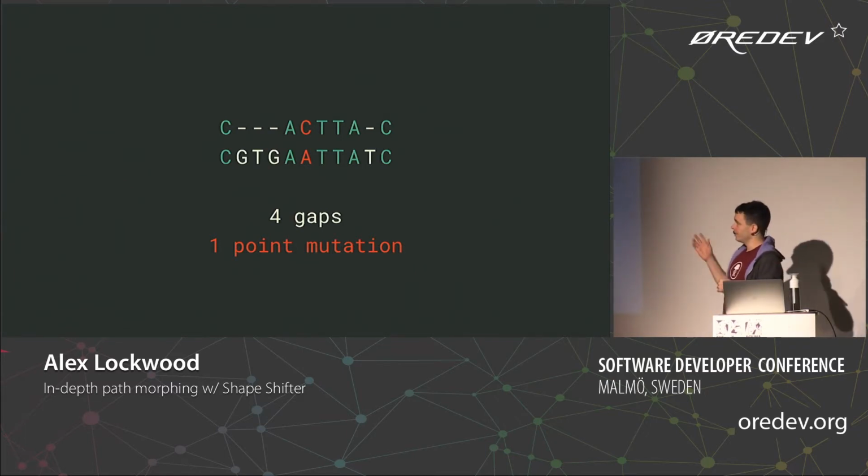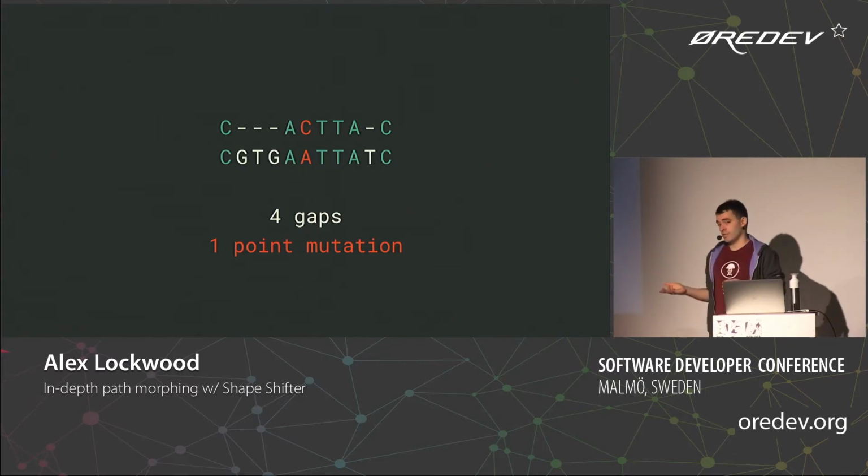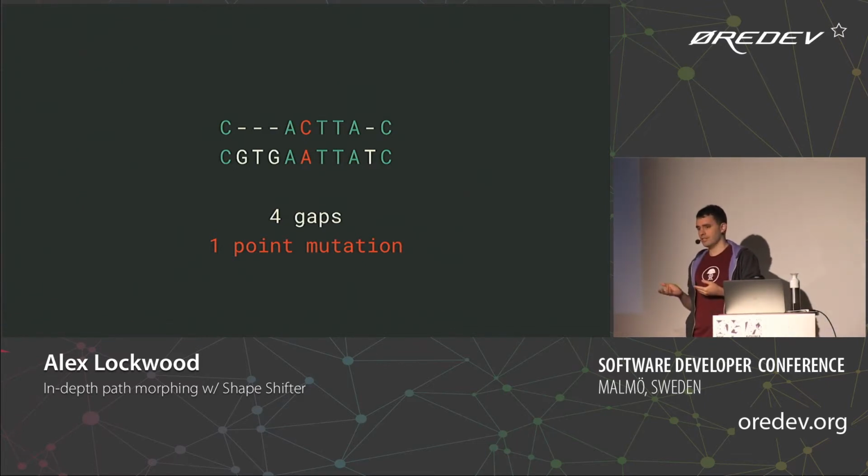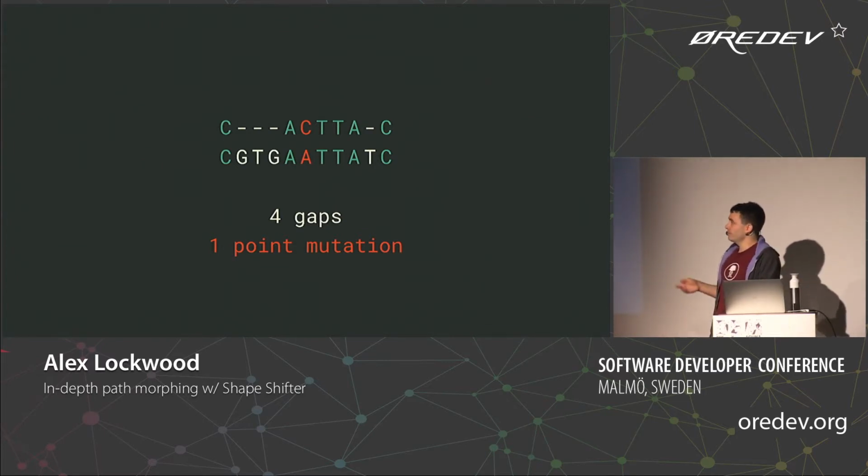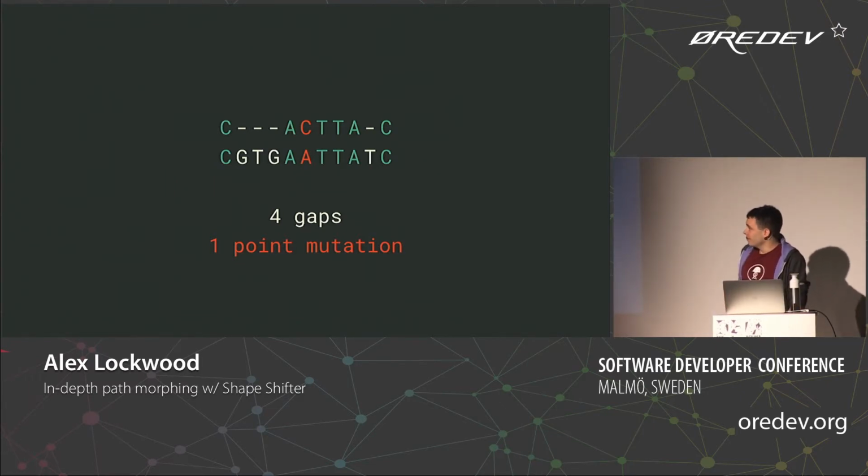It'll output something like this, where it'll tell you gaps, which are at what point along evolution nucleotides got added or deleted to the DNA strands. And it'll tell you mutations, which are at what point along evolution an A changed into a T or something like that. There are also extensions of this algorithm that allow you to give preference to certain pairings. So if you know that C is more likely to mutate into an A, you can say, I want an alignment that prefers matchings of C and A over T and A, for example.